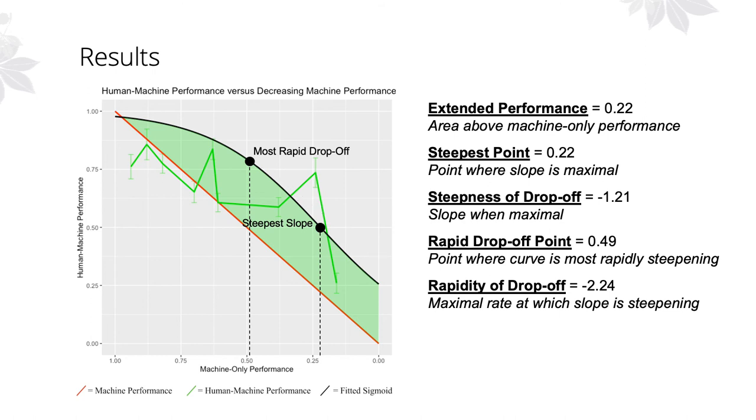Without another human-machine system to which we can compare these analyses, it is obviously difficult to characterize the brittleness of the system at this time. But what kinds of things might we be able to learn from these five features? If we look at the slope of the curve when it's steepest, we find that it is slightly steeper than the reference line. Though we're likely encouraged by the ability of the system to extend performance past machine boundaries, we'd ideally like to see the system continue to widen the gap from machine-only performance, as the machine becomes increasingly incorrect. This might suggest the system needs extra support when the machine prediction is incorrect.